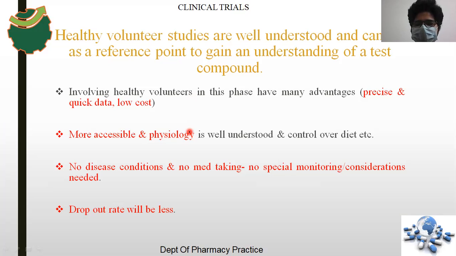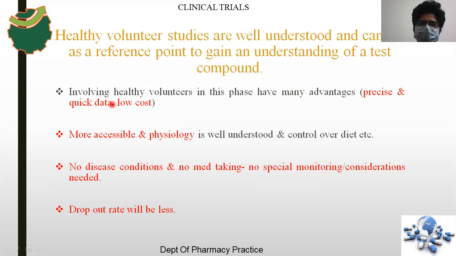we want to know as the subject is healthy, he doesn't have any specific disease condition which can bias our clinical research or phase of clinical trials. So we'll be seeing the basic parameters like what is the safe dose, what is the tolerable dose in a healthy volunteer, where disease is not interfering and leading to bias of our product or our subject, right?